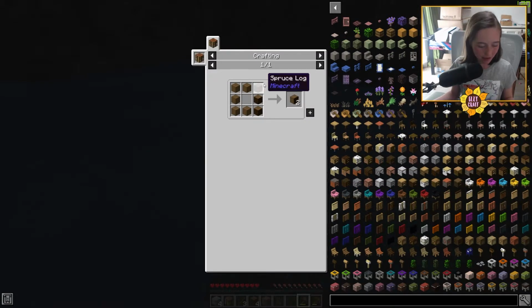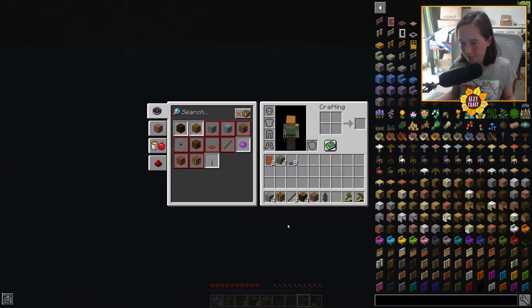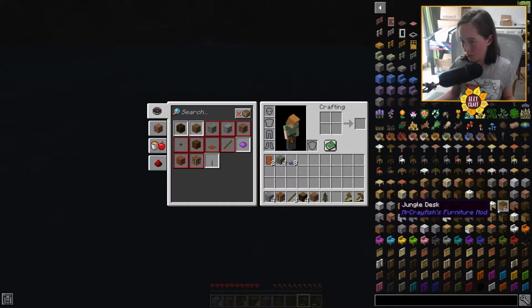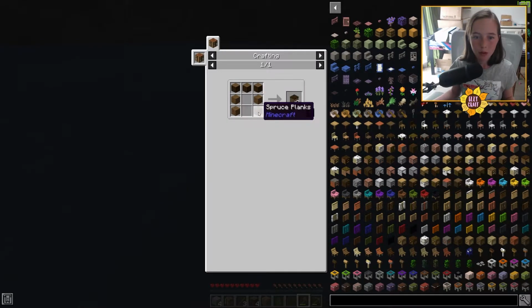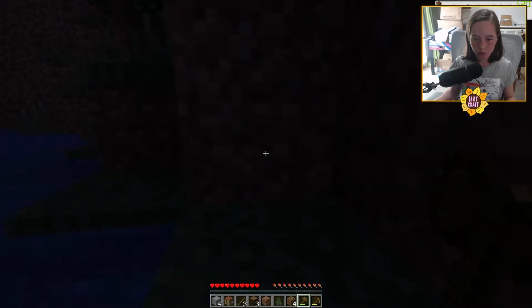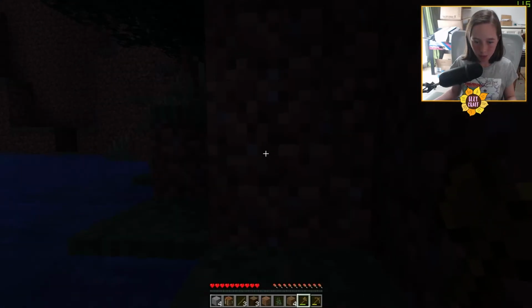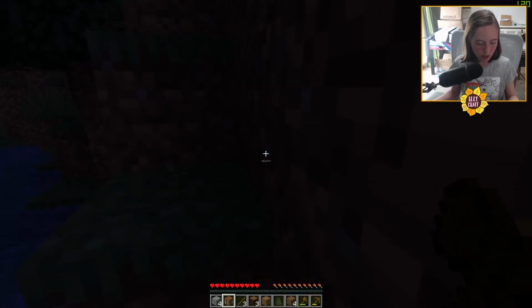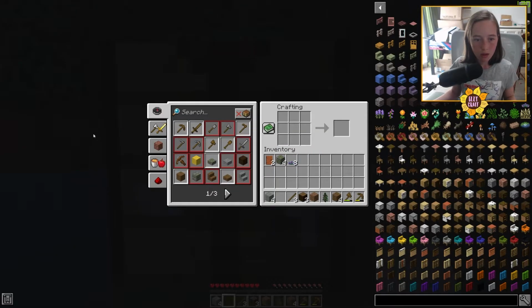What? Oh my goodness, this is insane. Where are our desks? Stripped spruce desk. Nope, not that one. The other one. Here we are. Four planks and three wood. So, I already have enough. Oh my goodness, all I need to do is, first of all, get onto land, because I'm not on land. Up we go. Then we get my crafting table out and unlock.